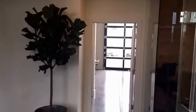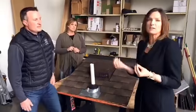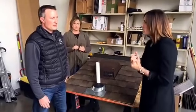One of the things, if I can pop in, and like Jennifer mentioned, we have done some transactions with CIG in the past, and mostly it's out of reactive issues, because we've gone through an inspection period, something with the roof's been called out, we need experts to come in, and we need to work with insurance companies to replace a roof. This program that you are offering is really going to help in getting proactive about putting yourself on the market. You can go into a real estate transaction with the greatest confidence as a homeowner, realizing that you've already done a lot of work up front. So please tell us about the program that you're offering right now.